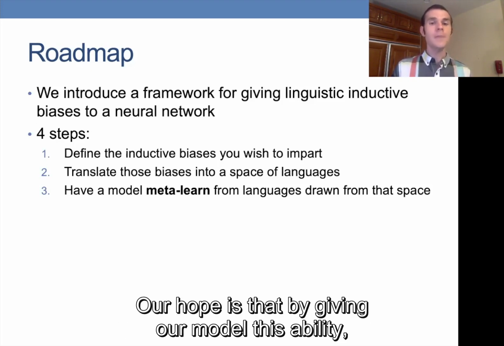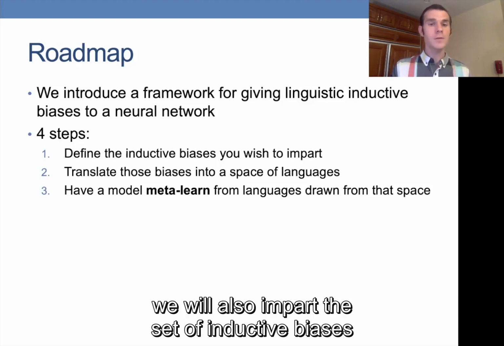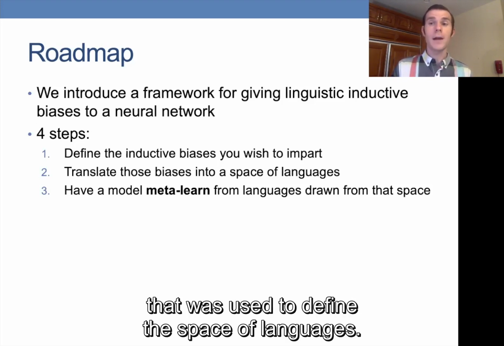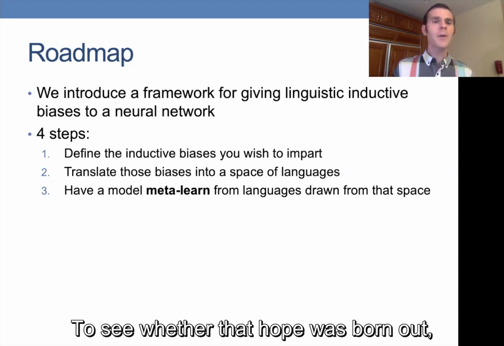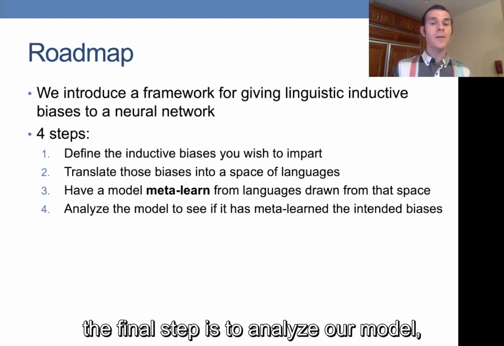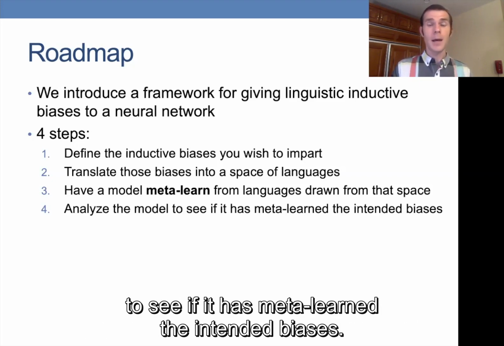Our hope is that by giving our model this ability, we will also impart the set of inductive biases that was used to define the space of languages. To see whether that hope was borne out, the final step is to analyze our model to see if it has meta-learned the intended biases.